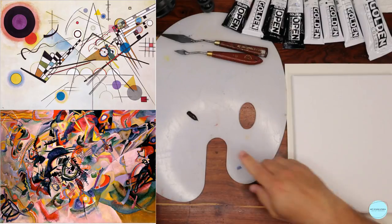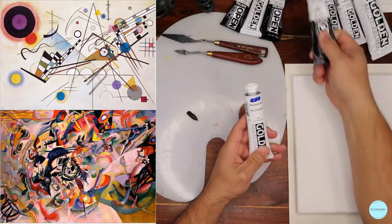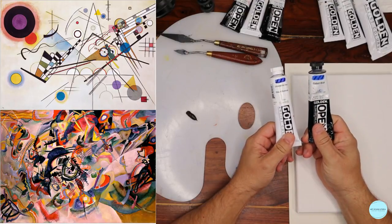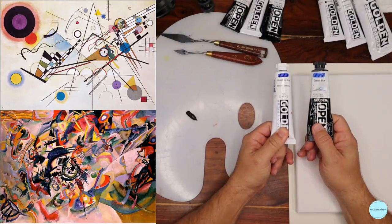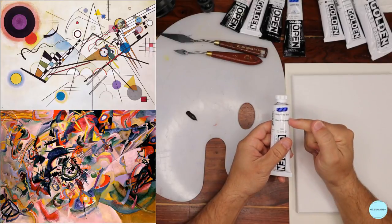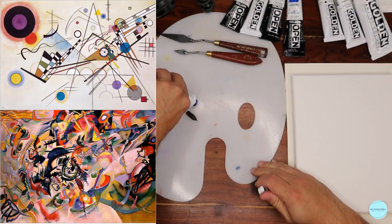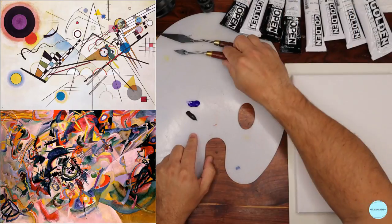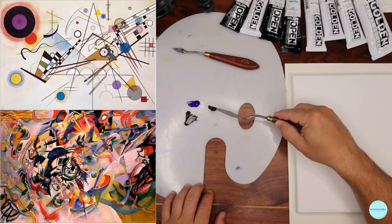If you have it, you can work alongside with me. I just put a little bit of burnt umber on my palette. Did you know that mixing burnt umber with one of your blues — I'm not going to tell you what it does. We're going to do it right now. I'm going to pick my ultramarine blue, which is my warm blue. We know it's warm because it has a little bit of red in it, or it's leaning towards red. I'm going to grab a little bit of ultramarine blue — about the same amount of burnt umber — and the key is to mix them at a ratio starting with a little bit less burnt umber.